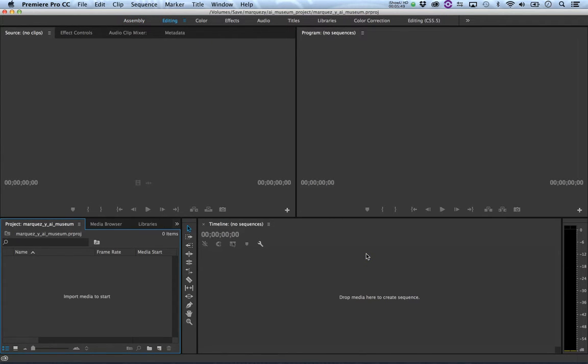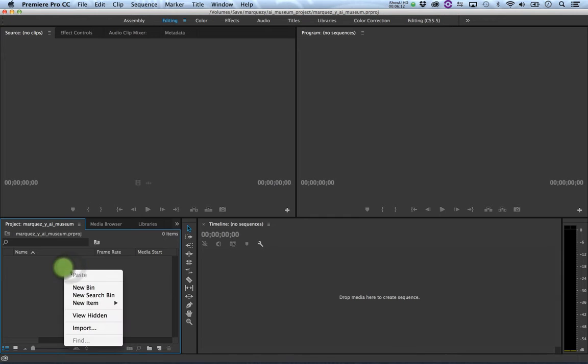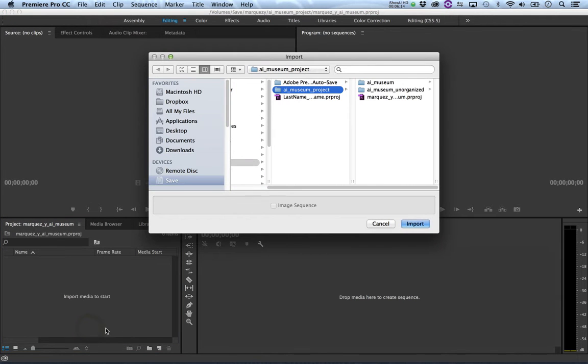Now you have to tell it, okay, what do you want to add to this project? So we're going to hit Shift-1 or click on the project pane to select and activate the project pane. And you can either right-click and say Import to import the footage, or you can go up to the File menu and say Import, or Command-I. Okay, there's probably 5 other ways you can import. Okay, so I'm going to right-click and import. I'm going to show you the easy way first.